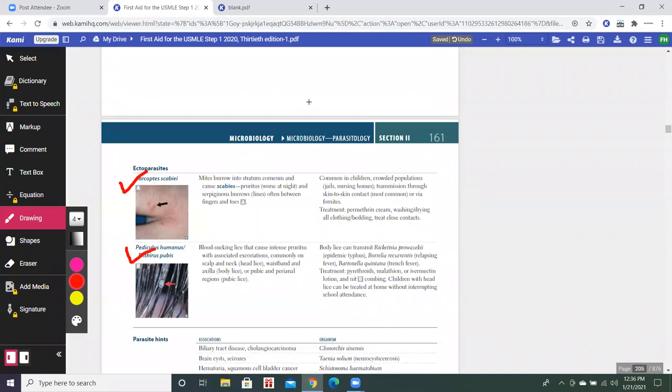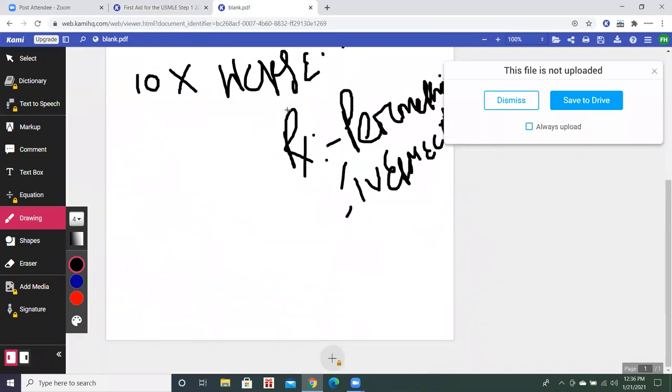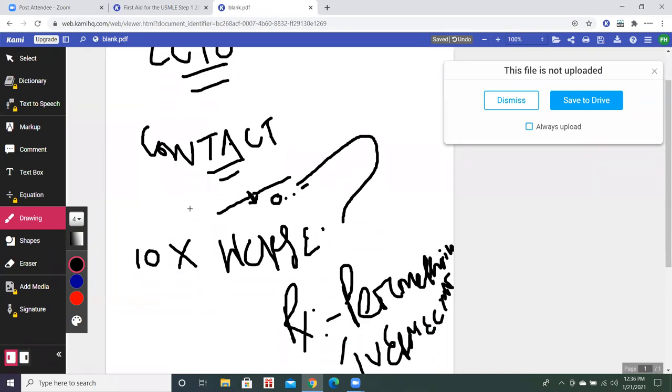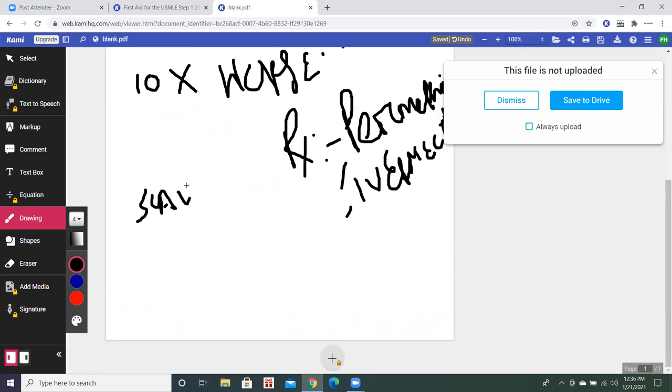Next one is Pediculus humanus or Pthirus pubis. How many of us have heard of head louse or lice? Have we heard of lice? Yes or no? Okay. Lice are, once again, ectoparasites. Always remember, with ectoparasites, the transmission is contact to contact. So coming in contact with a closely affected individual is the cause of the infection. The louse, or Pediculus humanus, has a tendency of being in your scalp, which can cause head lice. It also has the tendency of being in body creases. So the axilla is a crease. This can cause body lice and pubic lice, or perianal creases.